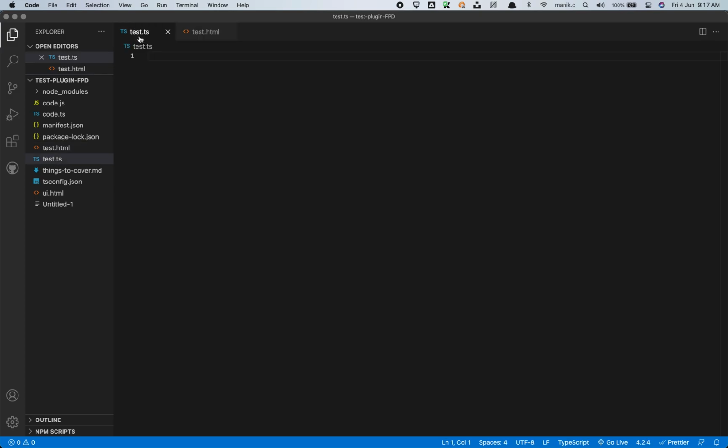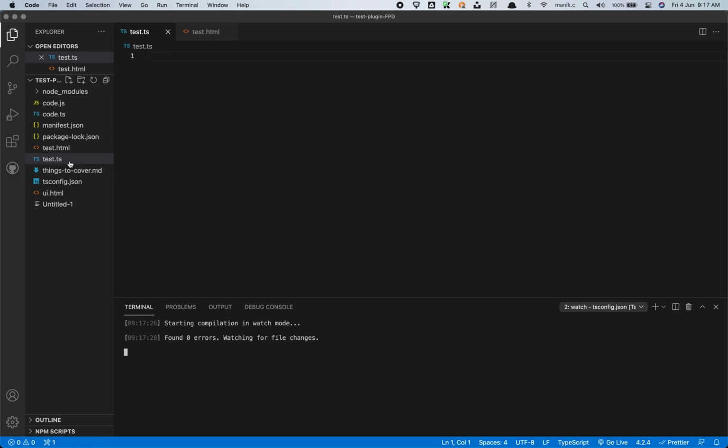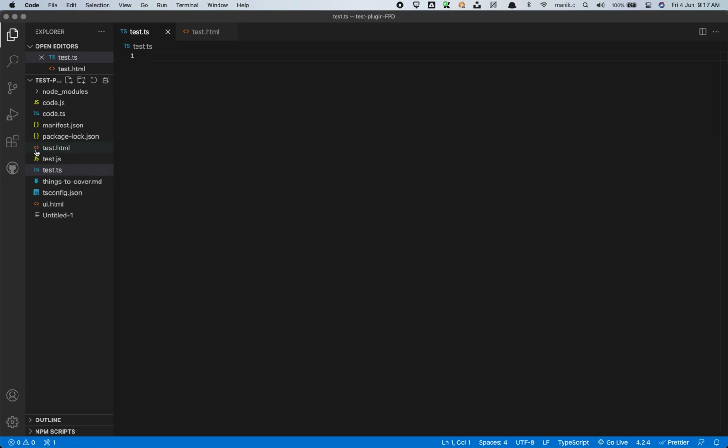So as you know, the Figma environment consumes the code from a JavaScript file, but we haven't created one yet, right? So what we need to do is run the compiler, which can convert your test.ts file into a test.js file that will be later consumed by the Figma environment. So as you can see, it will create a test.js file over here. So now we have our test.js file. All these files are empty because we haven't written any of our code as of now. But as and when we write our code in this file, it will be automatically reflected in this file because our compiler is running in the background.